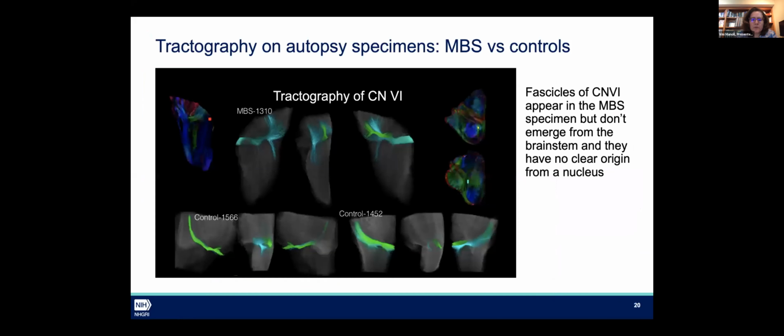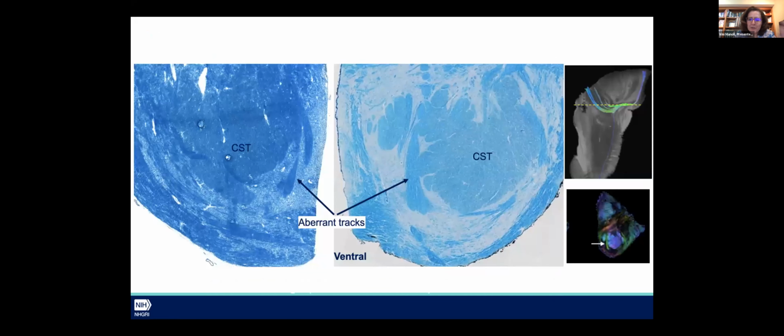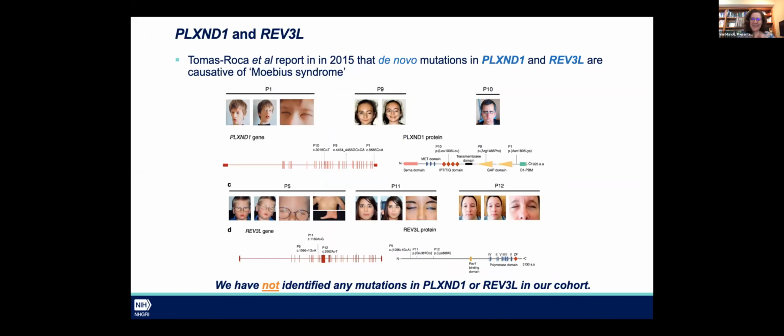Sorry, I will go quickly through that. We were able to have post-mortem exams and really look at those calcifications in the aberrant tracts of cranial nerve 6, how it leaves the brainstem, compared with control subjects. Those are the cool things you can do at the clinical center. You can bring a patient for a full body autopsy and really phenotype in great detail. So this is, we said, sporadic, maybe toxic exposure or vascular anomaly.